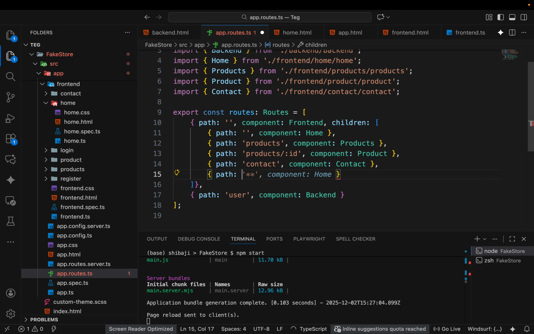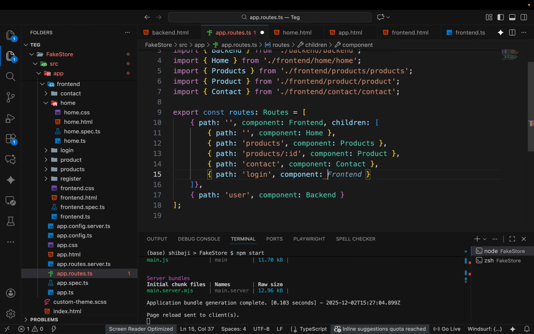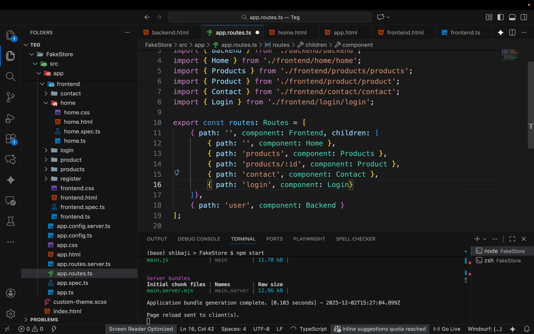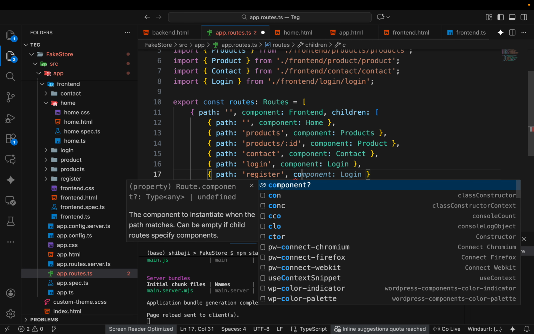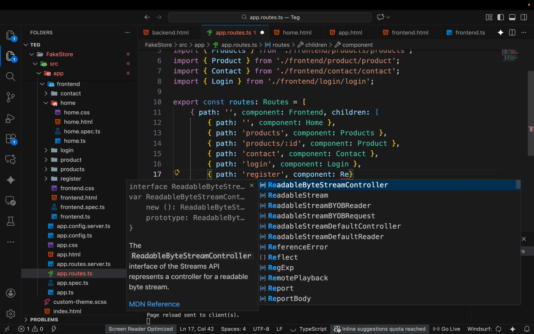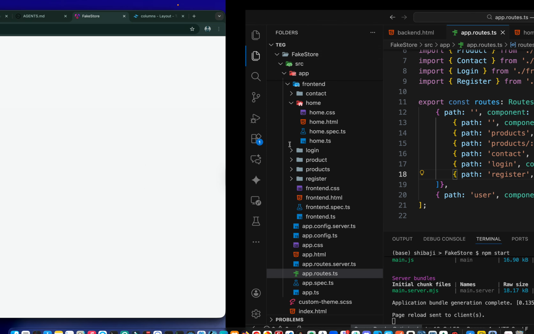Path we can use login, and we can see the register page. So all these things are implemented for routing purposes.